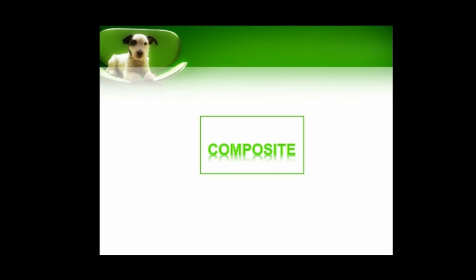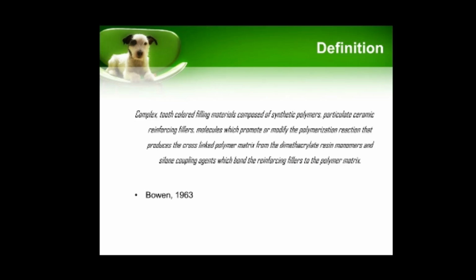Then composites. Composite is defined as a complex tooth color filling material which is composed of synthetic polymers, particularly the ceramic reinforcing fillers, molecules which promote or modify the polymerization reaction that produces the cross-linked polymer matrix, which is from the dimethacrylate resin monomers and silane coupling agents, which will bond the reinforcing fillers to the polymer matrix. It was first developed by Bowen in the year 1963.